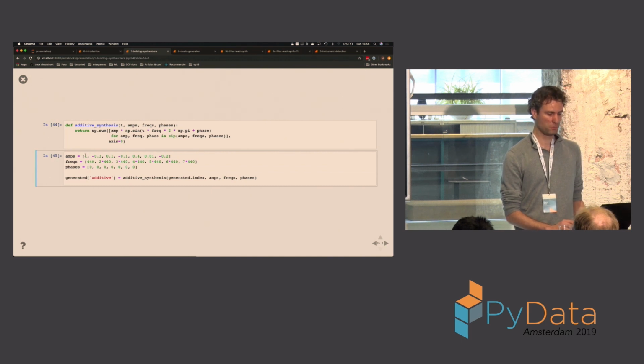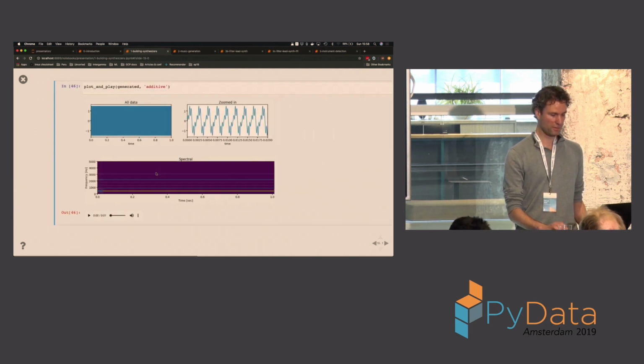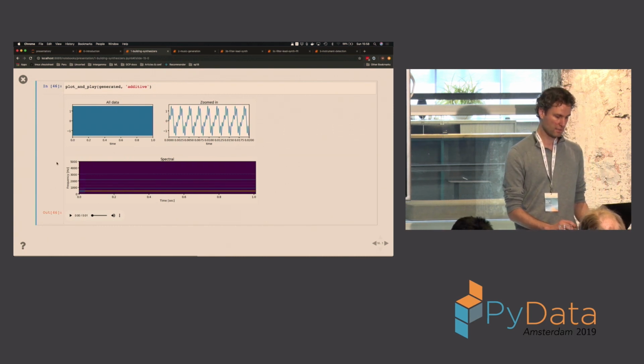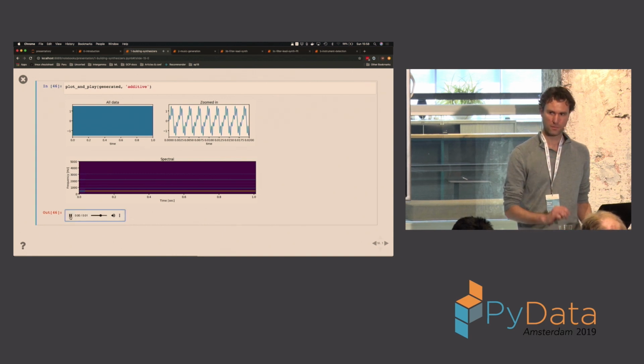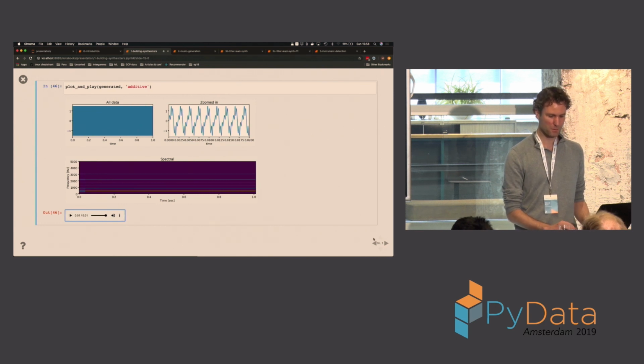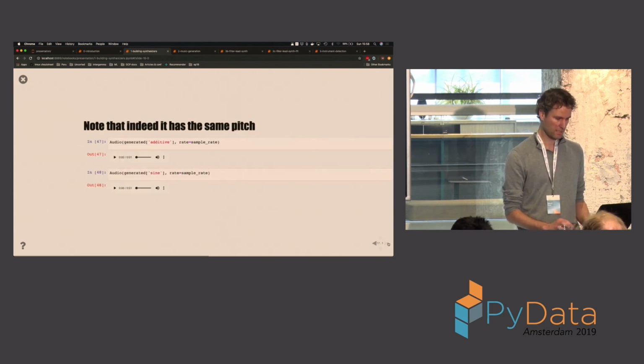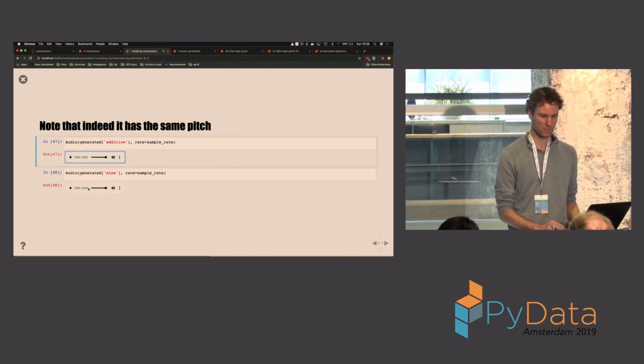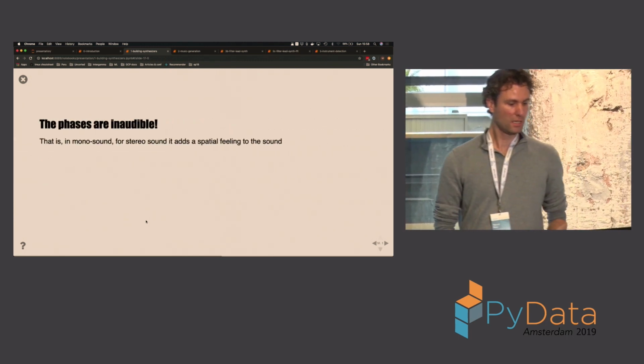And here I just picked some random values for amps, random integer multiples for the frequencies, and I'll put all the phases on 0, generate it, and you get a slightly more complex waveform over here. But you can still see and hear that it's the same pitch as we had before. It's slightly brighter, more aggressive. And indeed, let's show, this was the original sine, and this is the additive sound. So it's brighter, has more feel to it.